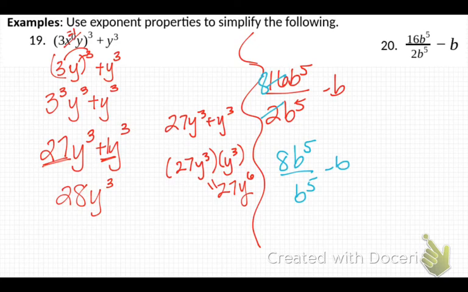What else can I do? What about the b's? The 5 b's, what do I do? Subtract them. Okay, so I have b to the 5th minus 5 is b to the 0. Or at the same time, I can cross them out like that. If you don't want to write out your subtraction, and you have the same number of them, you can cross them out. So now I have 8 minus b. Can I simplify this any further? No, so that's going to be your final answer. Sometimes you can't combine like terms. Okay.